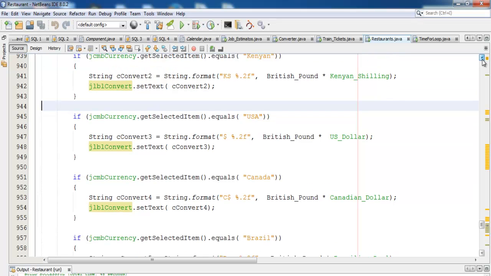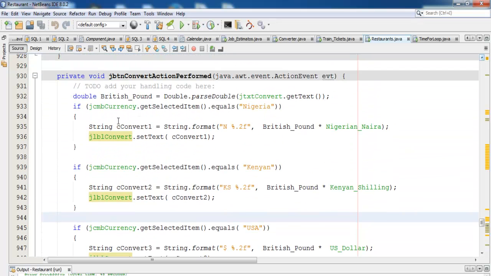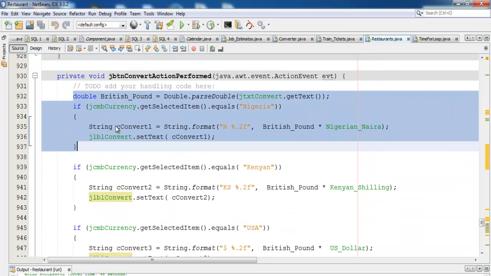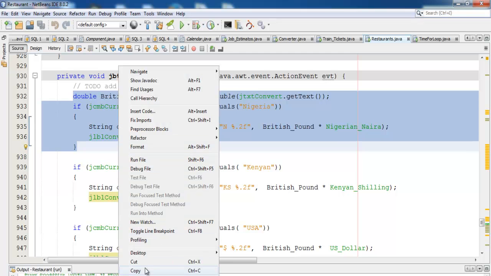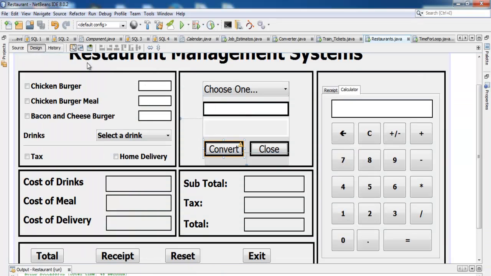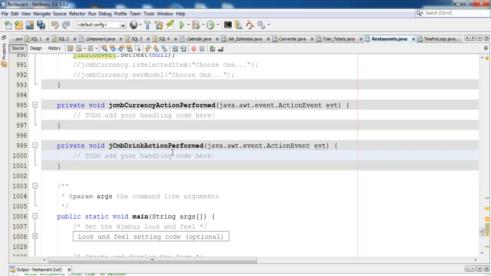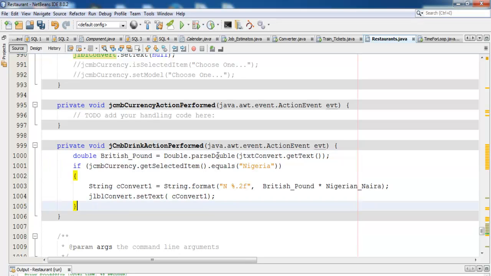And there you go. So let me just copy this. I'm just going to copy this, and come right here, double click on this using ActionPerformed. Alright, paste that in here. So we now have to carry out a couple of changes.